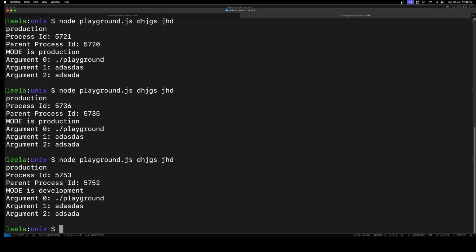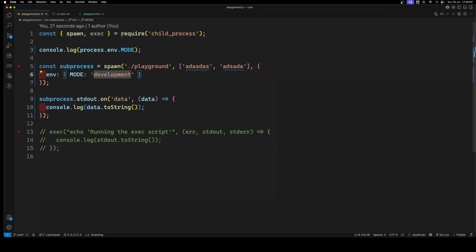So this is how you will be able to execute this. Like this you can do it. So that is all about the environment variables. Hope you got a clear idea about how we can pass variables through Node.js, how we are able to access them in the C program, and how we are running the C program through Node.js as a child process, so that we can pass our customized env properties. And in Node.js we can also set our custom properties.